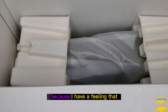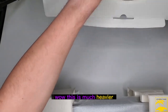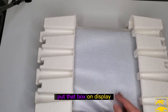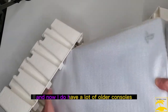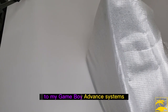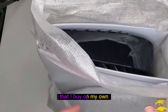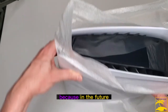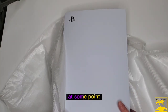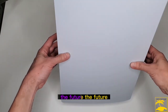HDMI cable — very important. Happy that we still get HDMI cables and they don't assume we already have them, because I have a feeling that's going to happen eventually, just like with cell phones. And there she is — the PS5. Wow, this is much heavier than I thought it would be. I'm going to put the box on display; I keep boxes for a lot of new things now. I don't have the packaging for older consoles from childhood — GameBoy Advance, N64, GameCube — so now as an adult I keep the packaging for future reference.